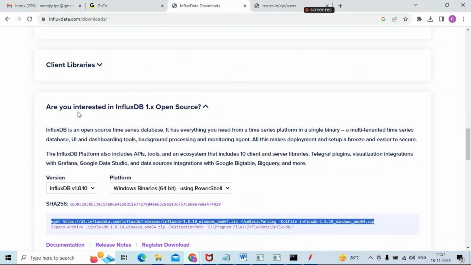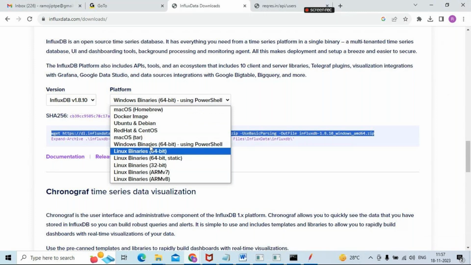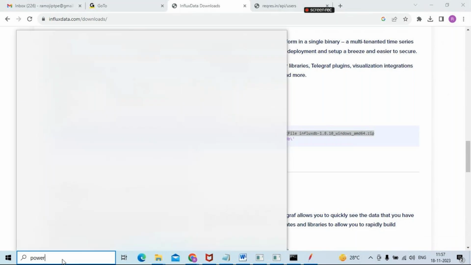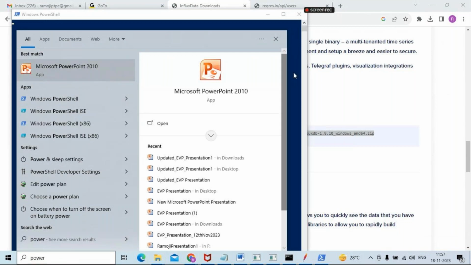You will see, are you interested in InfluxDB 1.x open source? Yes. Then you can open this version, and the platform is our platform, which is Windows. Different platforms are available, but we only want Windows. Take this first line and go to PowerShell, and just copy that.